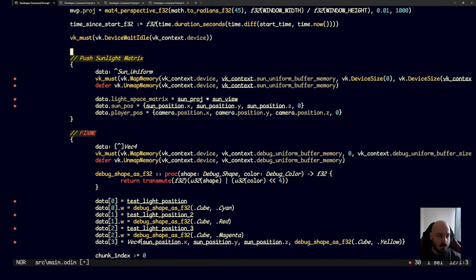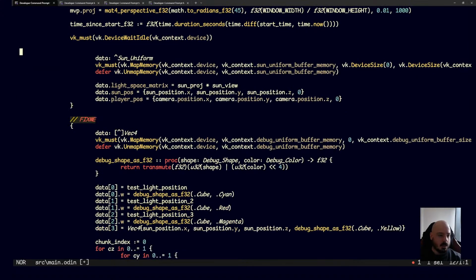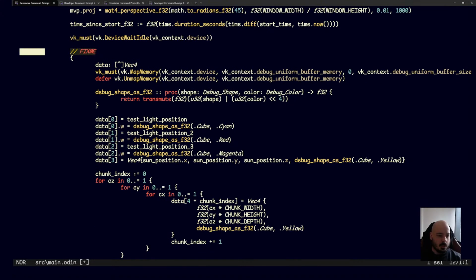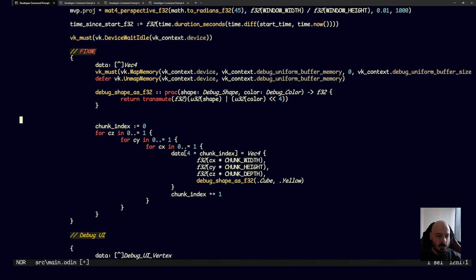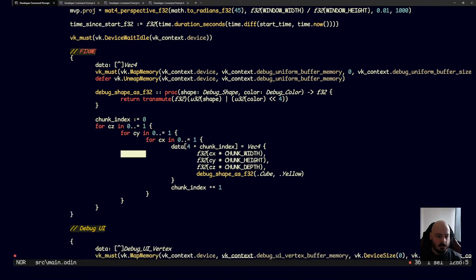I'm going to just delete this anyway because we don't need it. Delete this, we don't need it. And also we don't need any of this stuff. Oh wait, no. This stuff's fine. I will delete these because we're not using them. This is the debug shapes. I don't know why it didn't fix me.